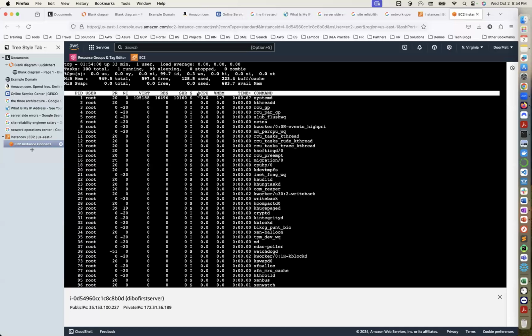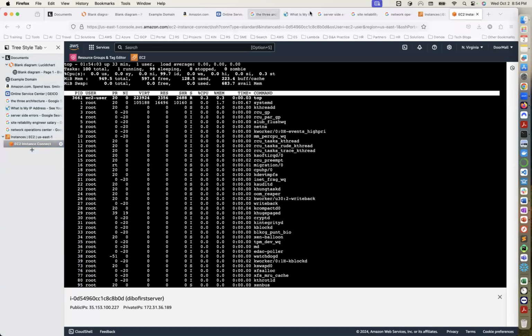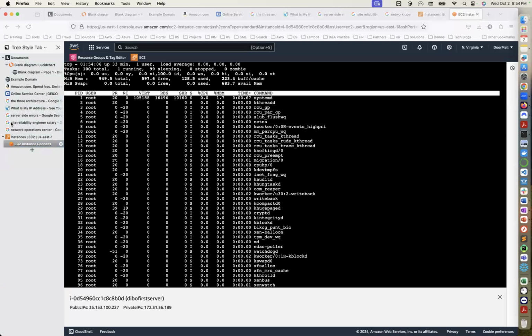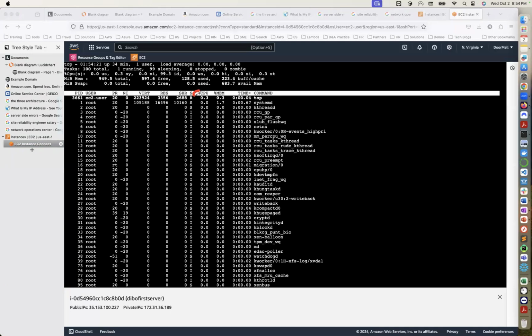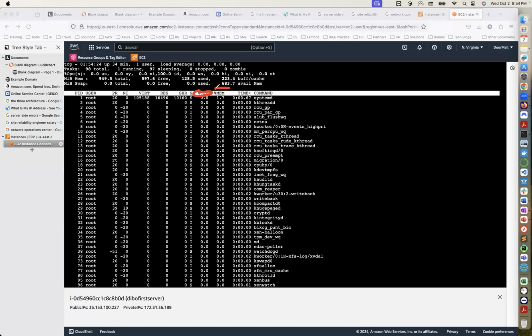CPU percent. Let me use the annotator to draw. CPU and memory. These two right here.